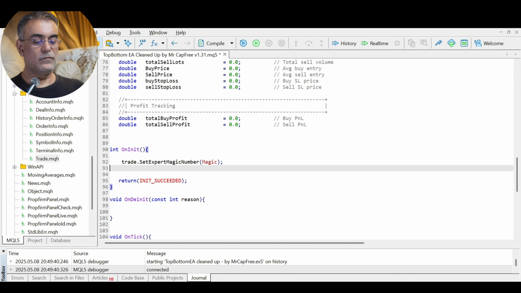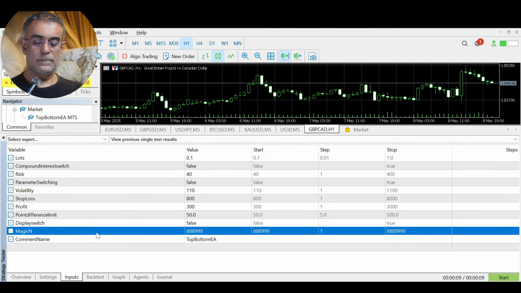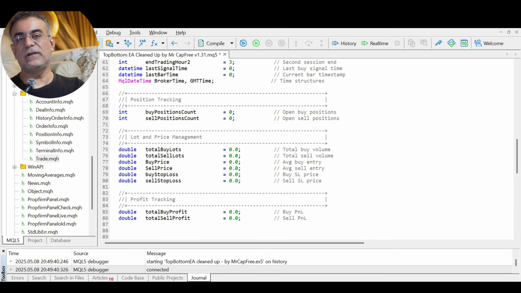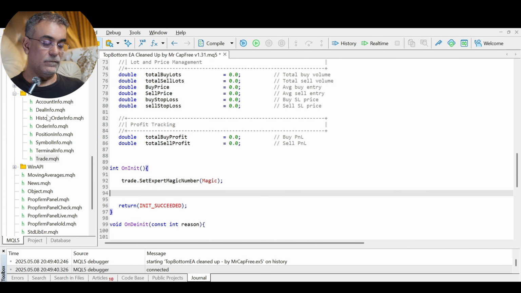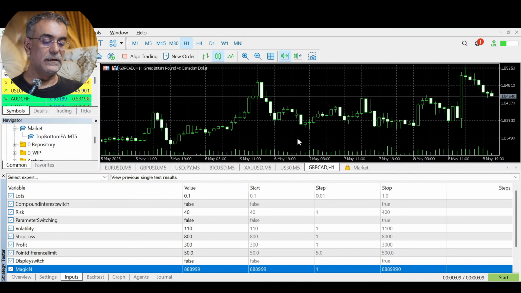So the first one is we're going to set the expert magic number. And this magic number is a unique number that we provide to the EA here, or the user provides here, which helps the EA know which trades have been placed by this EA. So when you place an order, the EA puts a record there in the broker server in the magic input field that this is my EA. Then the next thing which I always do is I remove this grid on the chart when I apply the EA because it just looks ugly to my eyes.